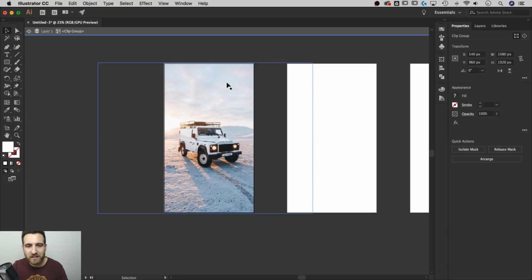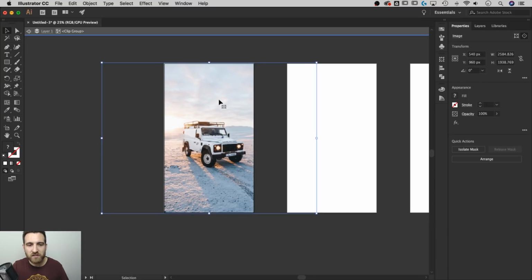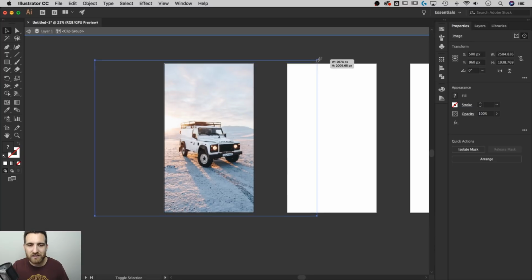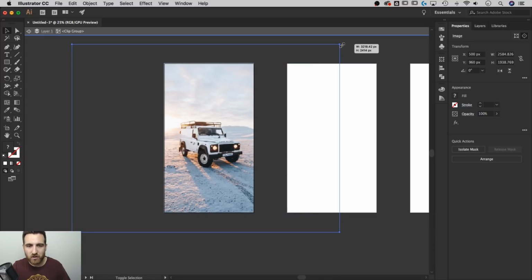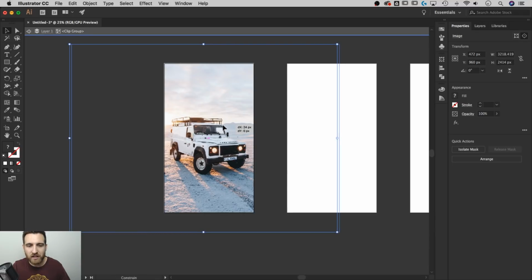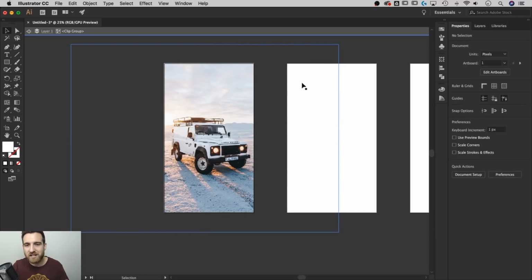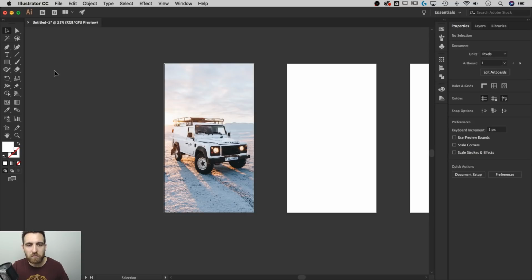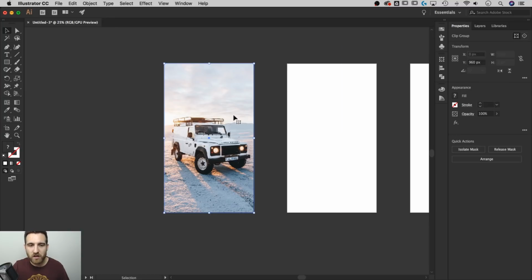I can double click into this and I can move this photo around. So if I want to resize it, holding Shift and Option or Alt, scaling that up, I can do that. I can resize this photo and position it in there. And notice how up here you have Layer 1, which is like our base layer, and then we're inside of the clipping group. That's the current isolated group. We can click this arrow, or we can double click outside of the group to go back to the base level. So here we are. We have a photo on an artboard.